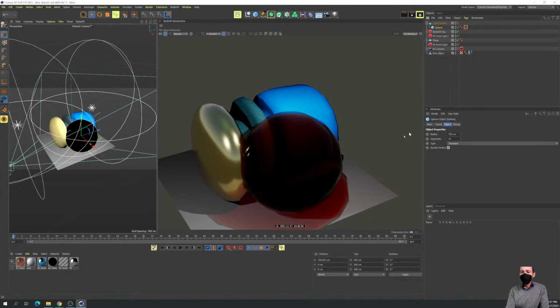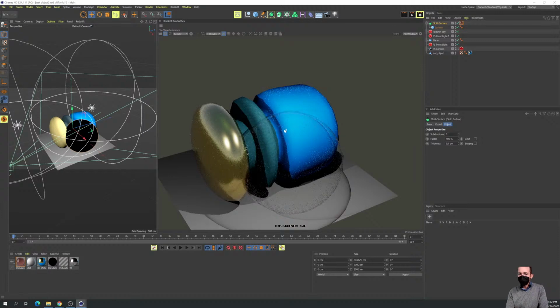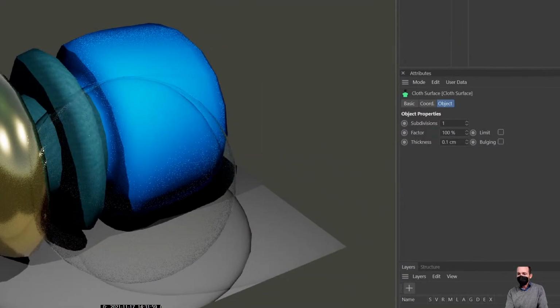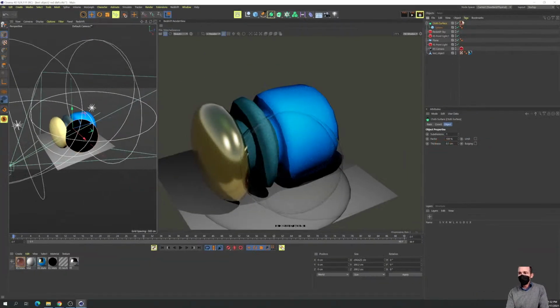Anyway, this is a solid glass ball. Here, if I put it inside the cloth surface, or just turn that on, then the cloth surface is taking it and making an inner wall and an outer wall of 0.1 centimeters. And the material is applied to that. And now, this is way more like what we would expect, right?